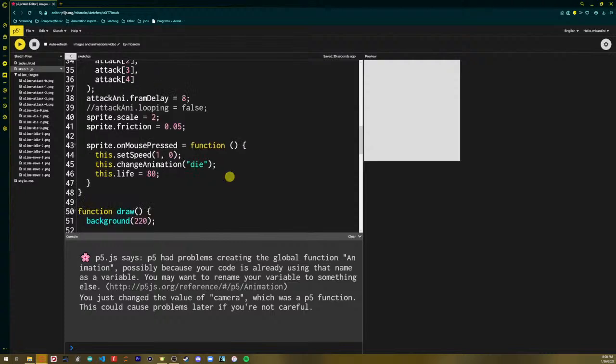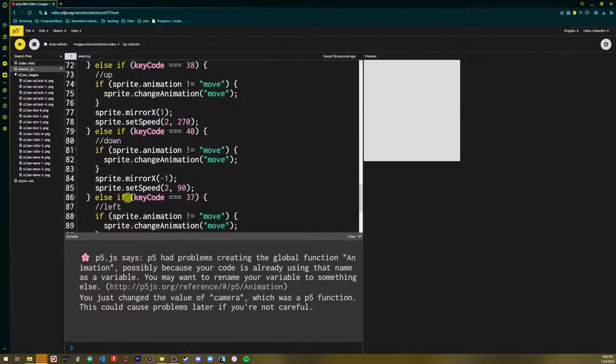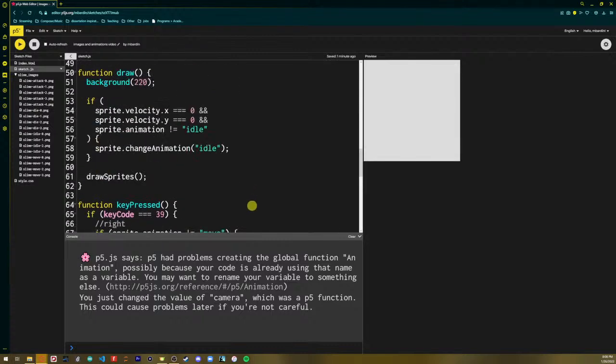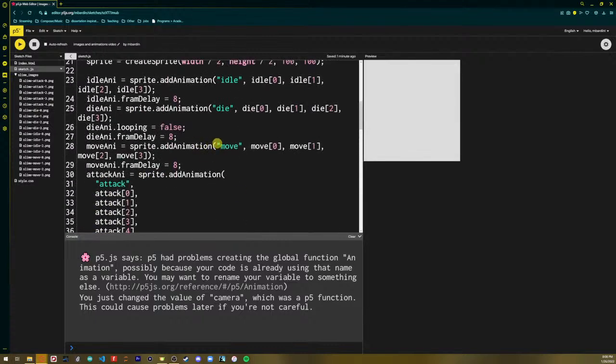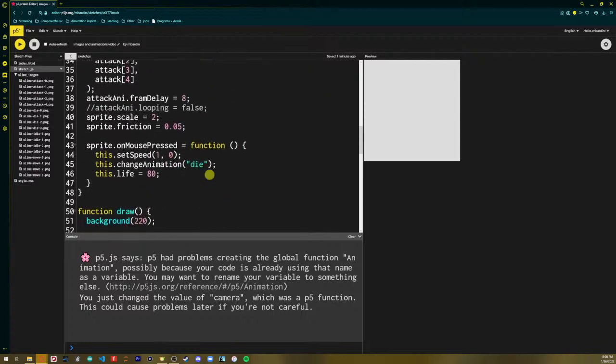Other than that, I've basically just set up various conditions in a very time-consuming method that went and changed the animation. To do that, you just have to have your sprite here, and then with the change animation method, as a string, I got that wrong in my code before, and that's why it wasn't quite working. But as a string, just give it the same label as you had up here when you added the animation to the sprite in the first place, and then it will change and update it.